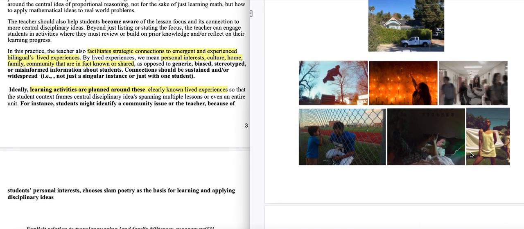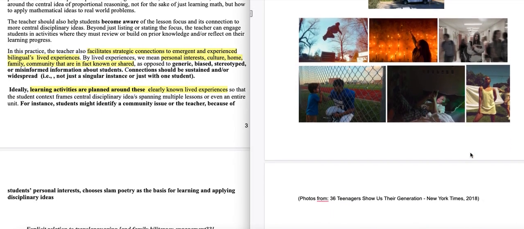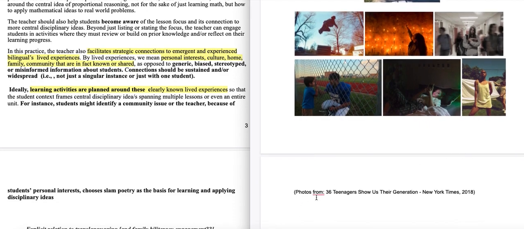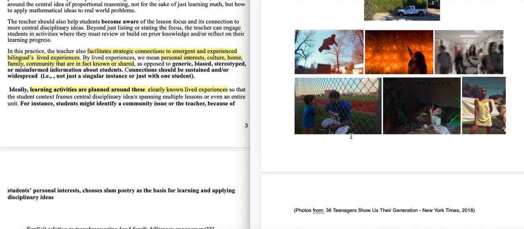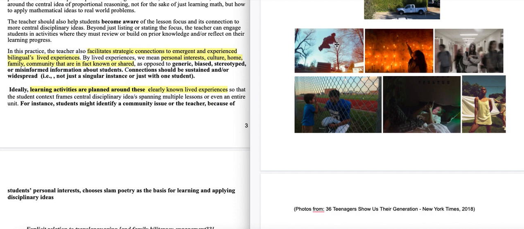So here's where I just grabbed some pictures from a New York Times article called 36 Teenagers Show Us Their Generation, because I felt like this is kind of a perfect example of high school students representing their worlds, their lived experiences. And these were all taken by students. It was a really great article, but that's beside the point.